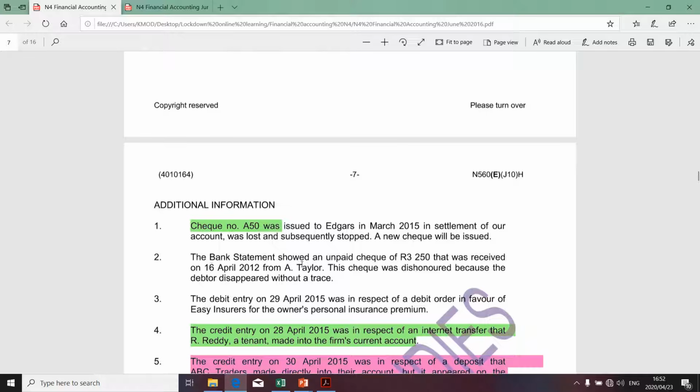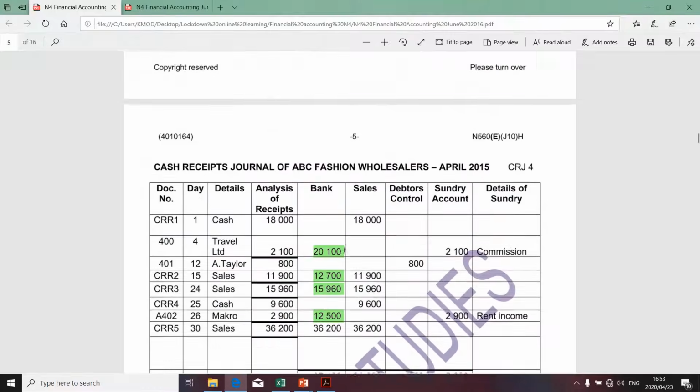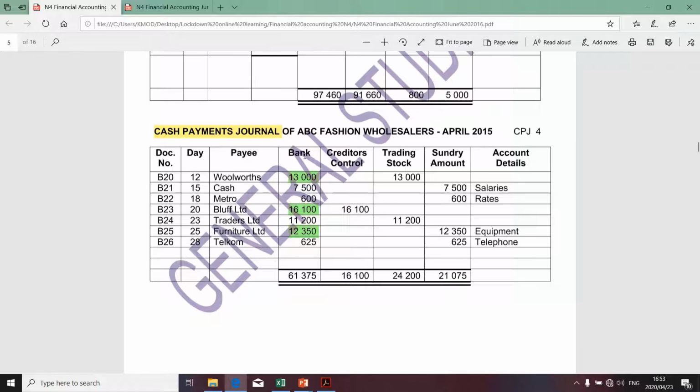It says the bank statement showed an unpaid check of 3,250 that was received on 16 April 2012 from a tailor. This check was dishonored because the debtor disappeared without trace. So we're going to take this check to the cash payment journal.